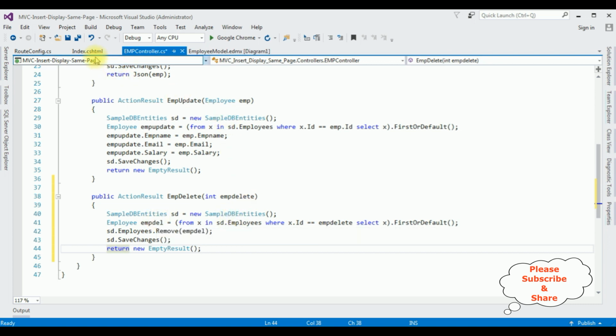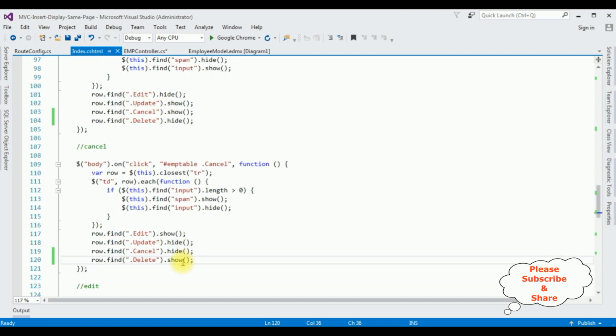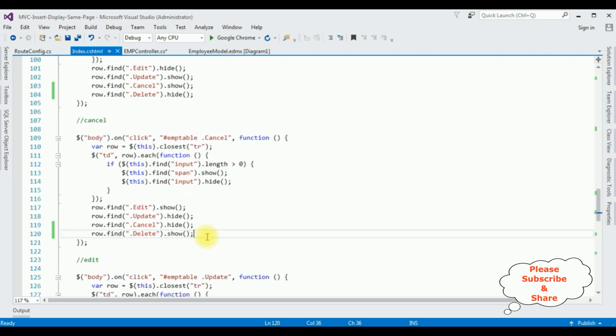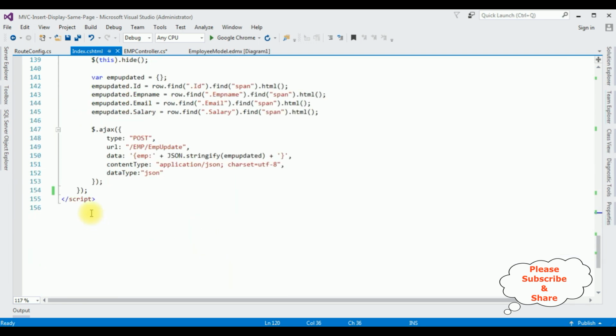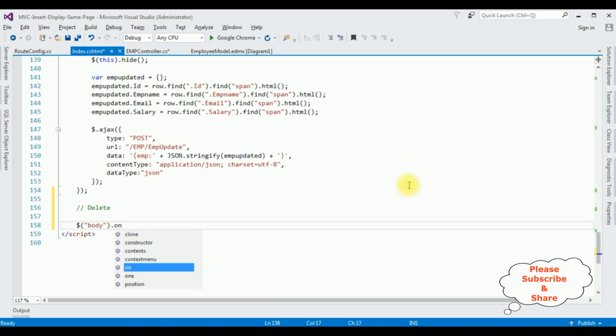Now switch to the index view page. Let's write the jQuery snippet to delete the record. Dollar, between double quotes, I'm adding the body element dot on. In this on method, the first one is the event.